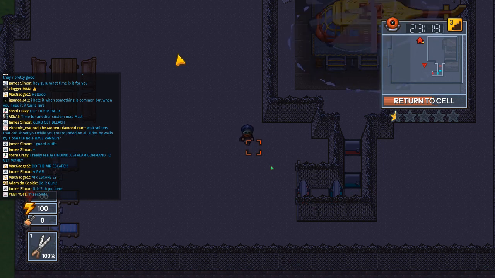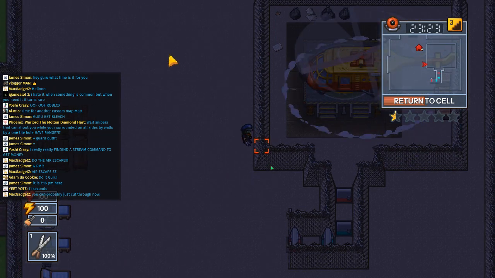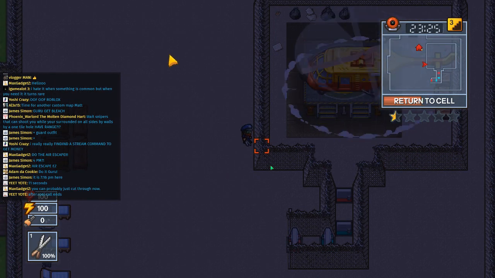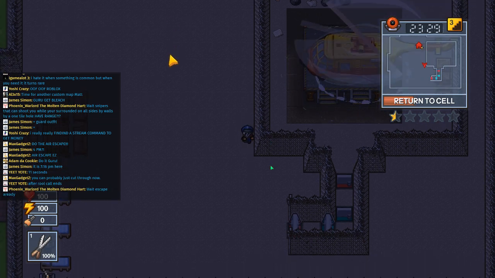And then Phoenix Warlord says, wait, snipers that can shoot you while you're surrounded on all sides by wall, by a one-tile hole have range? Yeah, those guys are deadly. I do not want to mess with them.